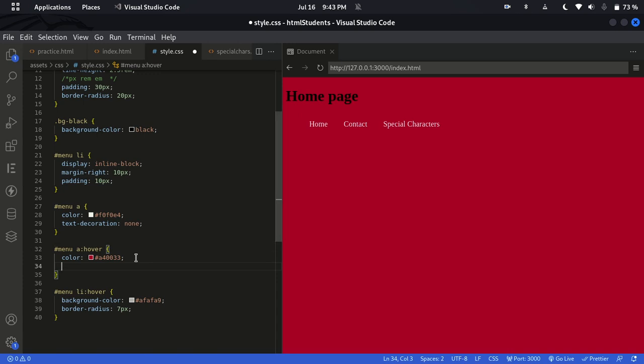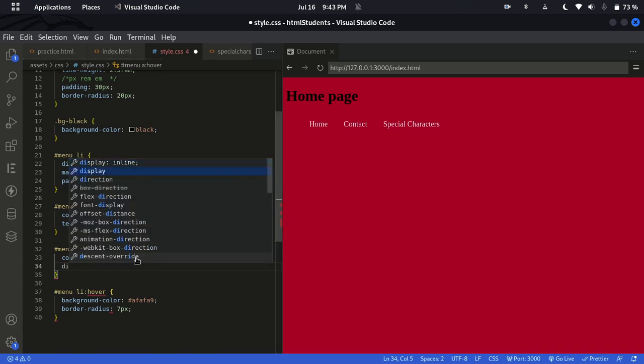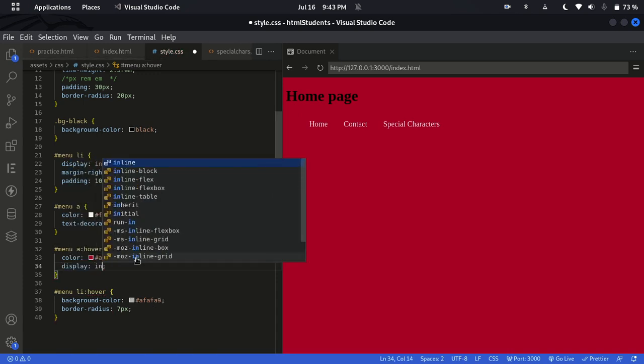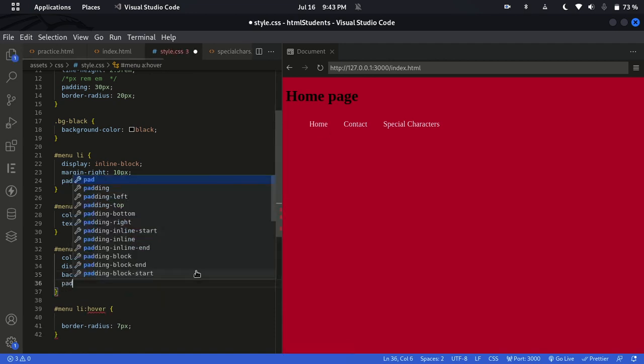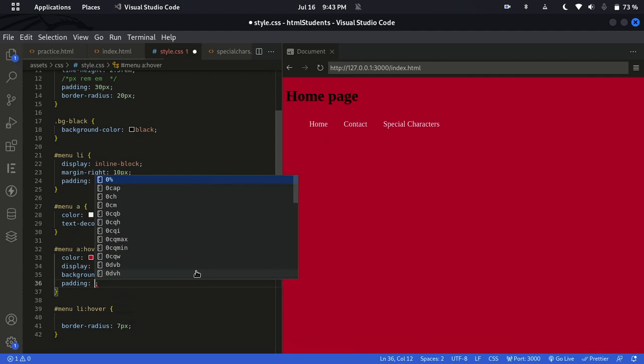So display inline block, background color. That was 10 pixel.